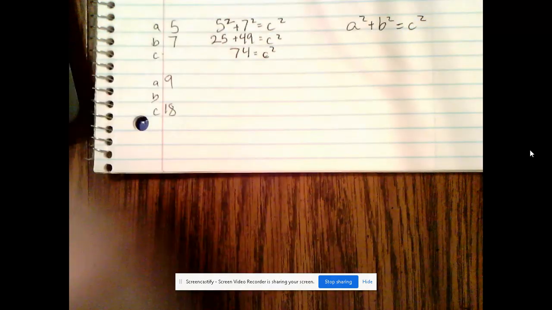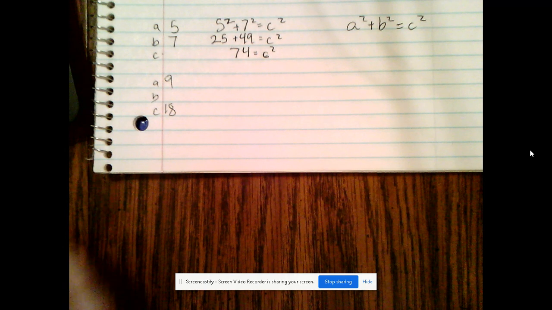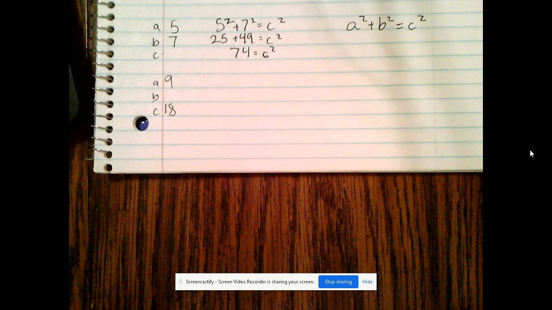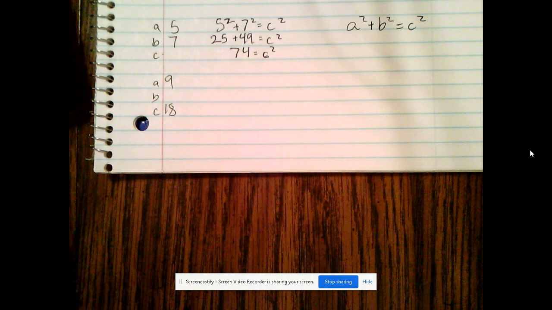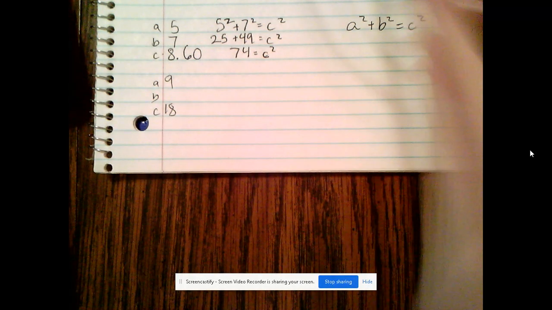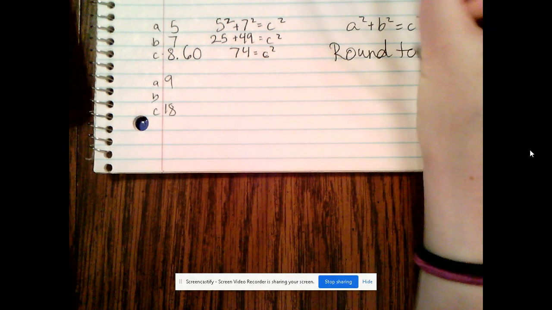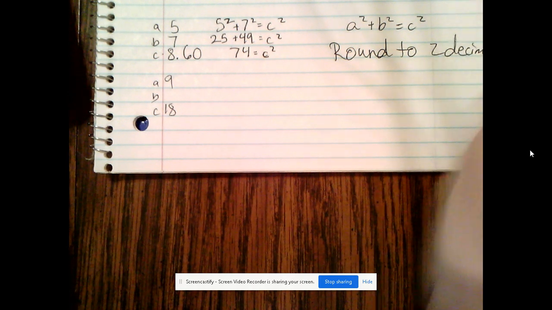So 74 isn't a nice, perfect square. So reminder that there is a perfect square document in the material, I believe it's just under classwork. It might be under trig, I don't remember. But since it's not a perfect square, we're going to turn our calculator sideways. I apologize for the weird glare. And so we're going to push the square root button to find the square root. And so the square root of 74 is 8.60. We're always going to round to 2 decimal places, right?